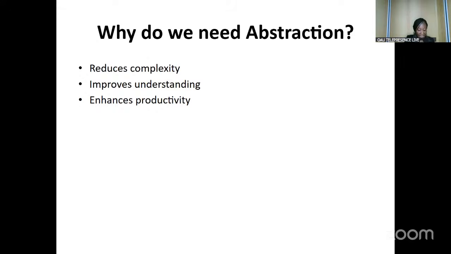It reduces mental effort. In this case, you only need to understand the relevant details for you to accomplish your task, and that speeds up learning and decision making. It promotes reuse. When you talk of abstract components like functions, classes, and APIs, you can use templates repeatedly across projects, reducing duplicate work, and it enables parallel work.